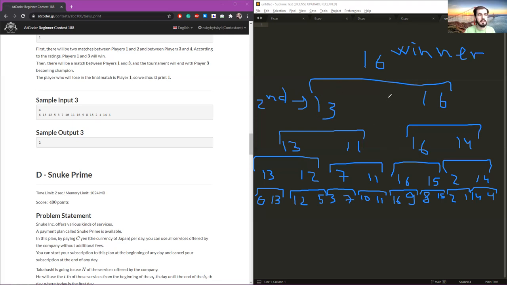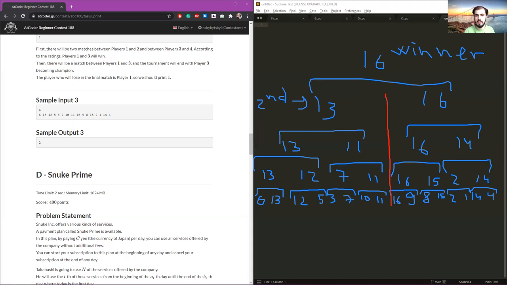You can see 16 is there by this point, before this match. If you wish, divide the array by 2 into 2, right? And 16 is the winner of the second half and 13 is the winner of the first half. Then we have the second half winner and the first half winner. The bigger of them wins the entire tournament, but we're interested in the minimum of these two.